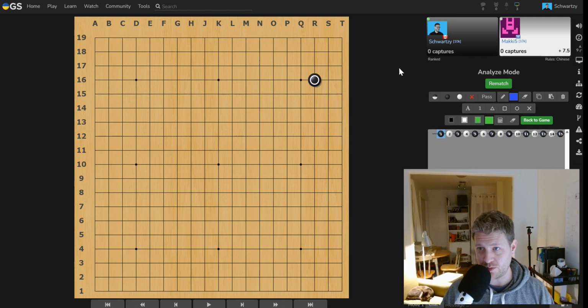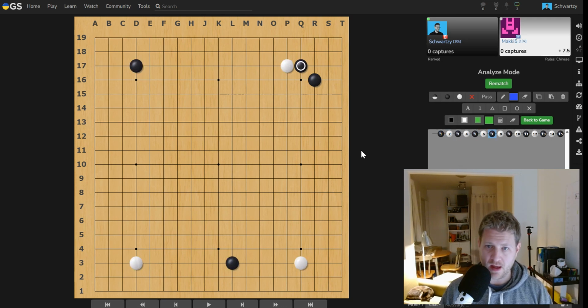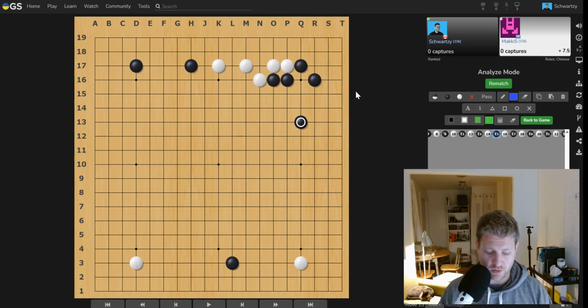I was black, got the first move, 10k up against white, 10k. Nice even game, and we'll each take a corner. White attacks the upper right. Sure, we play a little defense. We bounce to the left-hand corner. Okay, now we're back over to the right.